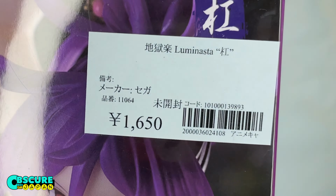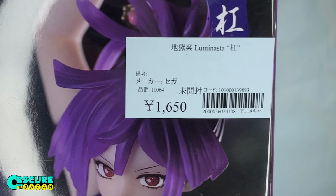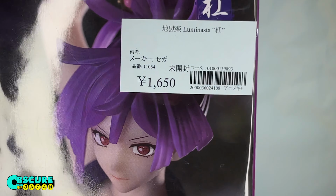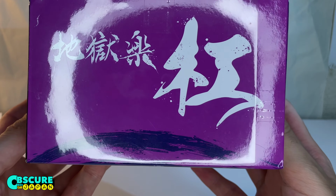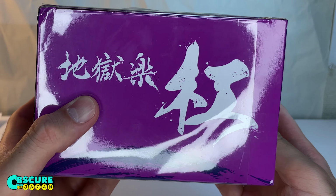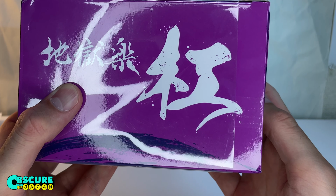And then also, as you can see, it was only $16.50. I don't know when this originally came out, but I just found it at a shop for $16.50. Pretty darn cheap, so I decided to pick it up. On the top again is just the name of the series, and I believe this is the kanji for her name, Yuzuriha.